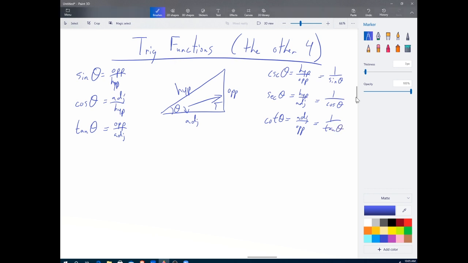And yeah, these can feel complicated if you haven't spent much time with them. The tangent and cotangent are easier to remember that they go together because they both have the word tangent in them. Whereas cosecant and secant, it's a little more confusing. And the best thing I can tell you is just always remember C goes with S and S goes with C.